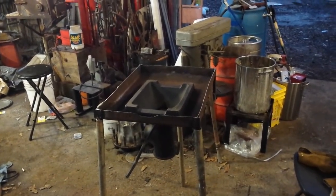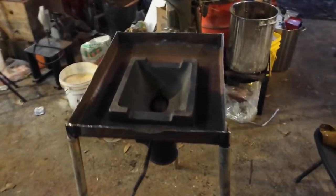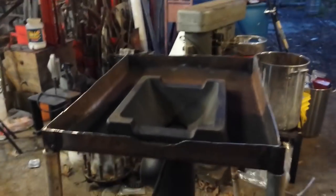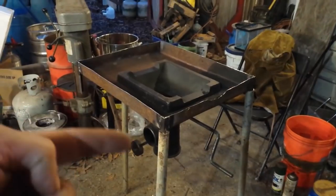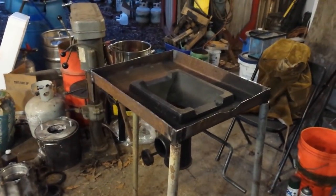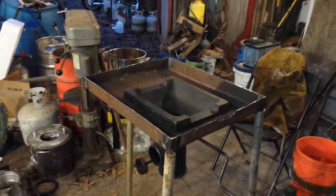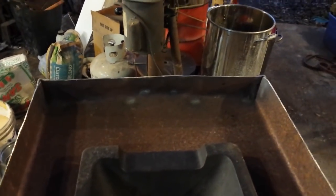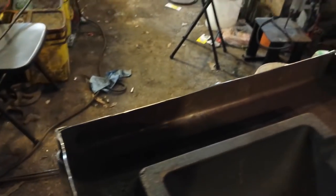I've got the center hole opened up now to accommodate the fire pot. This is an extra thick fire pot meant for coke or serious heavy-duty forge welding, so this is a very, very heavy fire pot. The tweer, clinker breaker, and all that have already been installed. The actual pan section was already existing in a different forge but was considerably wider, so I chopped off everything I didn't need, narrowed it down, and bent the sides up in a sheet metal bender — which is why these sides are bent nice and square — whereas the original sides were done with a hammer and are kind of wavy and uneven.